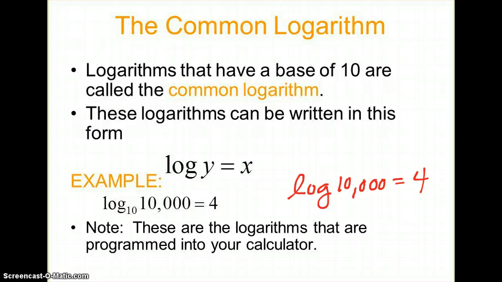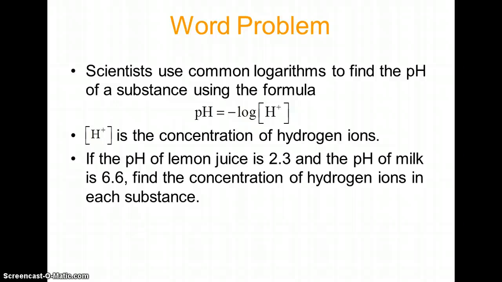So when you don't see a base on your logarithm, you need to assume that the base is 10. Just like on other things we assume, like when you see an x, it's x to the 1st power. Or when you see a square root sign, we know it's a square root, not a cube root, even though there's not a number there. It's just the most commonly used version of the logarithm.